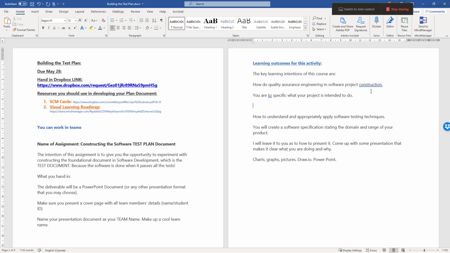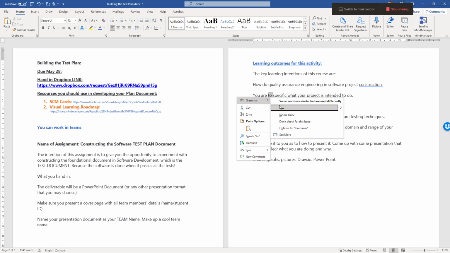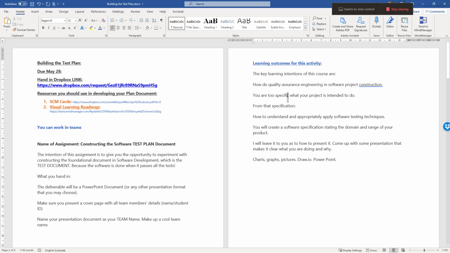and then from that specification, do your best. It's going to seem awkward and clumsy at the beginning, just like the first time you do a unified process implementation in Capstone project with use cases. It always feels awkward when you're doing a new thing for the first time. But it's good that you're getting used to it here in class, in school. So when you're at work, you'll already be a bit confident with it. So from that specification, you are to specify what your project's intended to do.